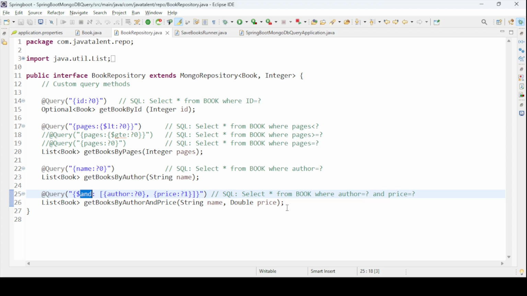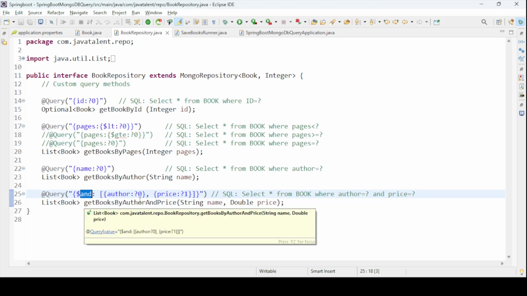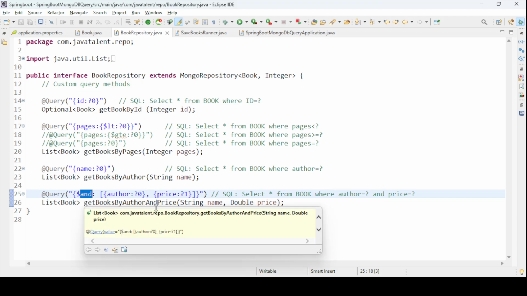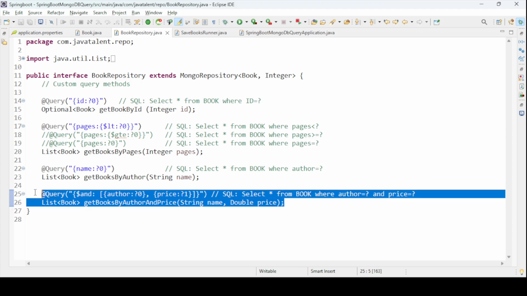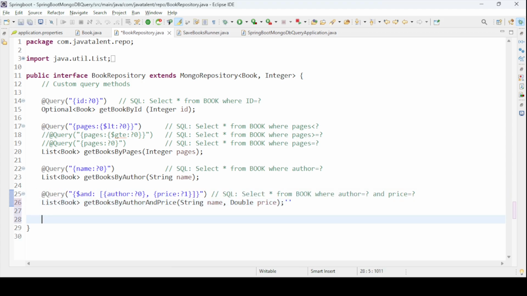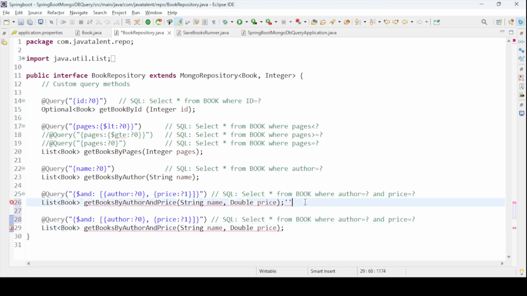Next question: I just wanted to return the books given by author or name, and I want to perform the OR operation. So the first example was given with price for both cases. Now I want to use the OR example, so I am going to replace these expressions with OR.